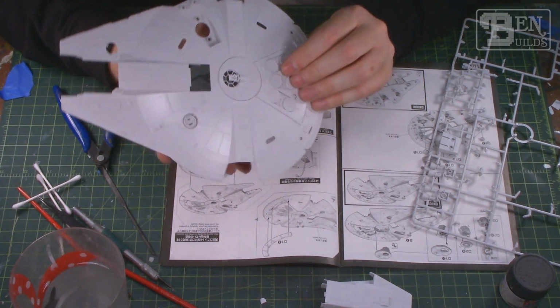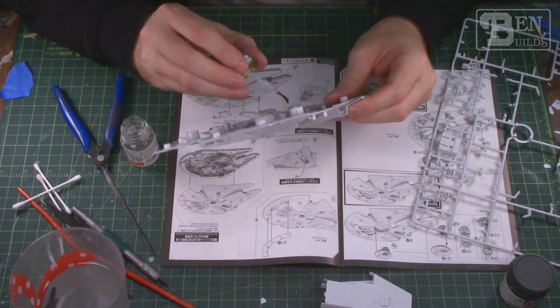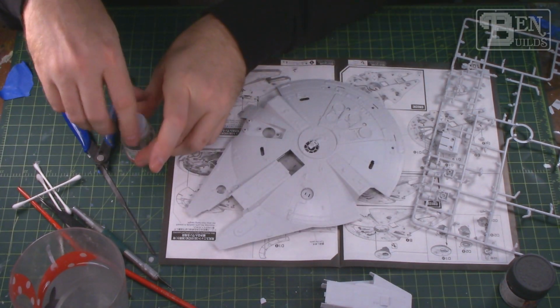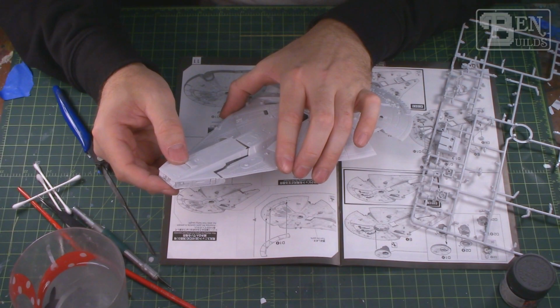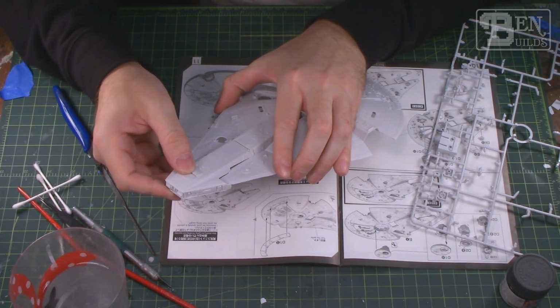So you can see here, there's a couple of openings. Now, I'm going to go ahead and use a little bit of Tester's liquid cement, and we're just going to drop a little bit right here on this center portion of the panel. I don't want to pop that loose when we go ahead and start stringing things around. Now, for the escape pod, whenever everything is all together, the escape pod should slide right into these front mantles and should just lock into place.